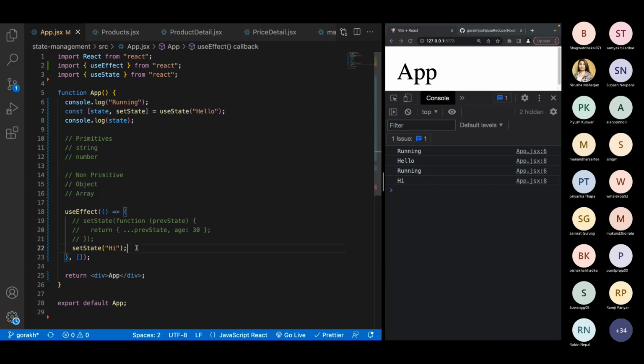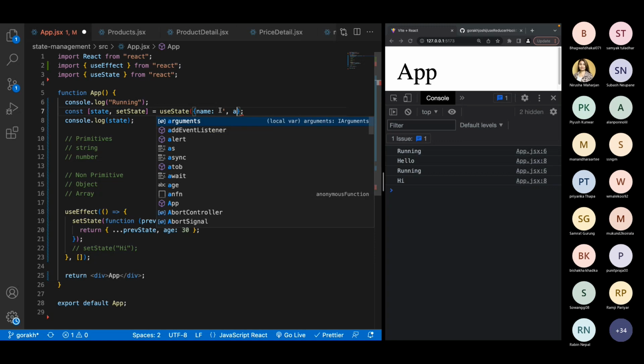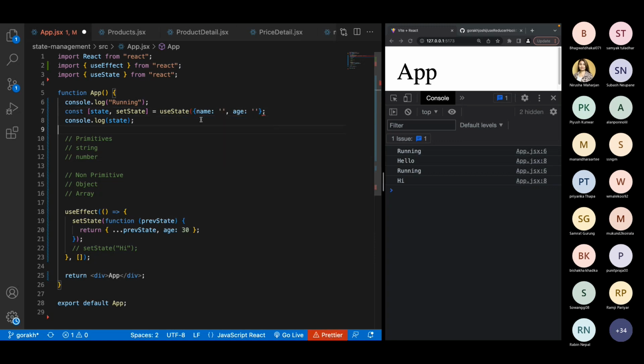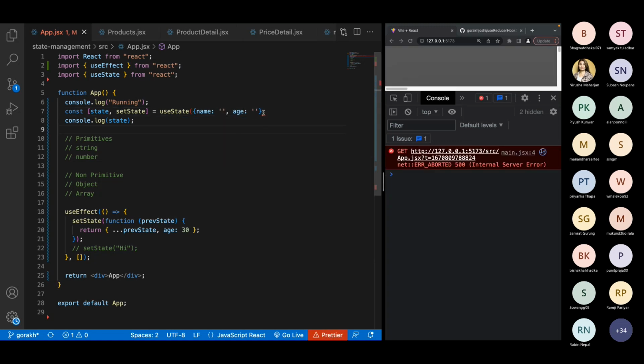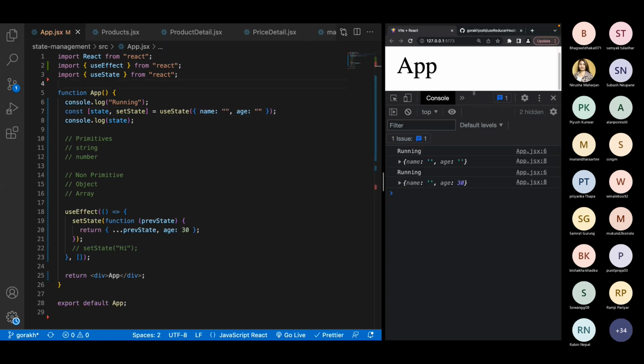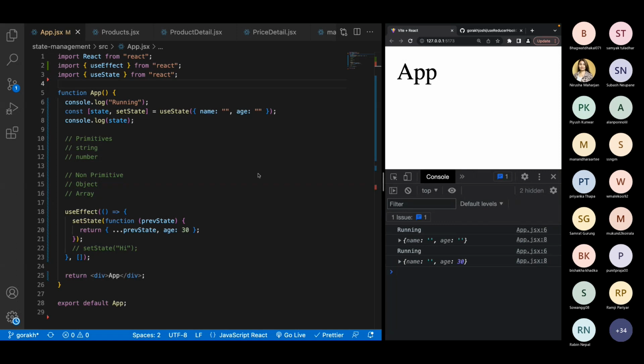Let me deactivate this one, activate this one, and right here name, which is empty, and page, which is also empty. Okay, so what we did is we are trying to update multiple states here as well.